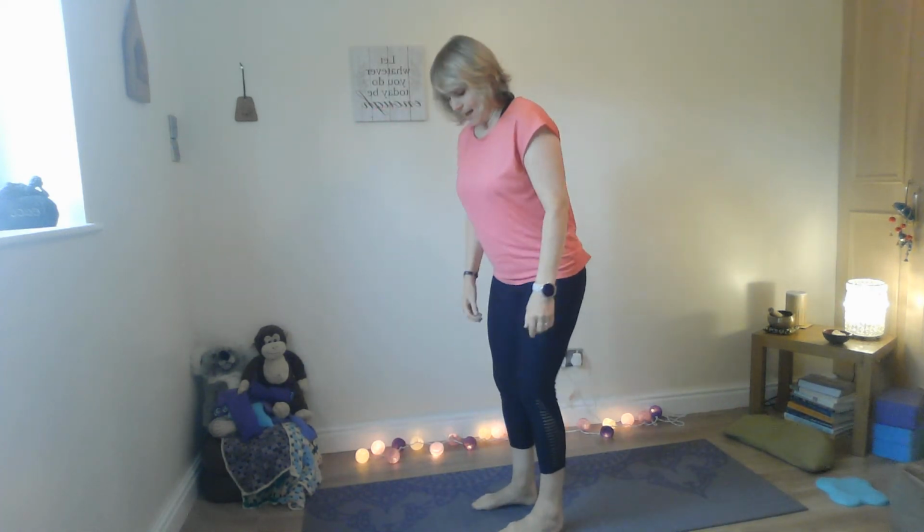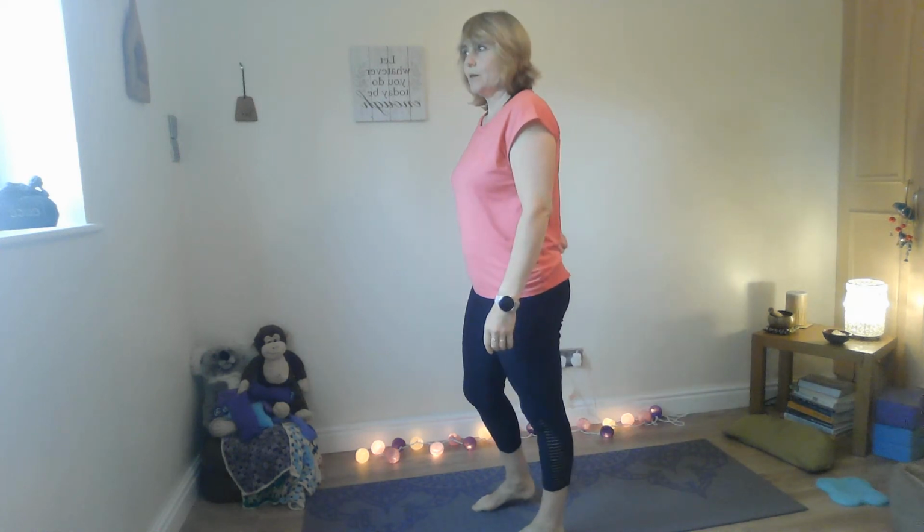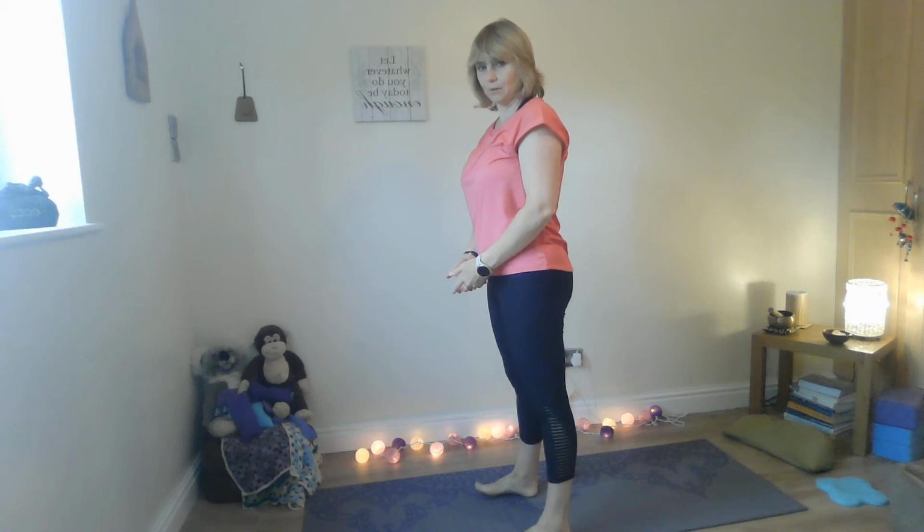And we'll just pause for a moment, take the feet to shoulder width, and then I'm going to do a slightly different movement again. I'm just going to go to the side so you can see me. If you prefer at this point, if you know that your lower back doesn't like forward bends, then just do the first movement that we did again, where we just go like this. Otherwise, if you're happy to do a forward bend, then make sure your core's switched on.